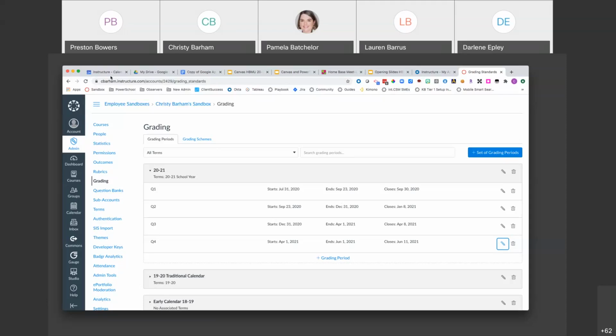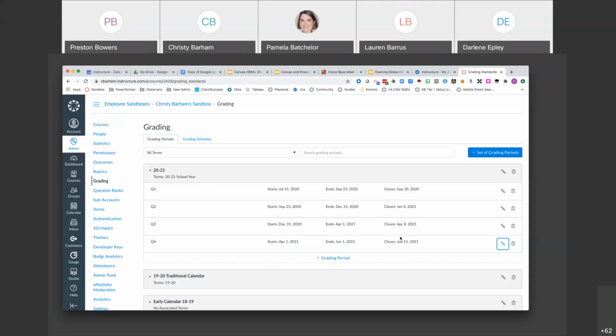But the official documentation says no. Teachers should not be able to do anything that would change that grading period score average for a student after the close date. What about the student side? You're saying the student can't even access or submit anything. Everything goes read only for all those assignments.